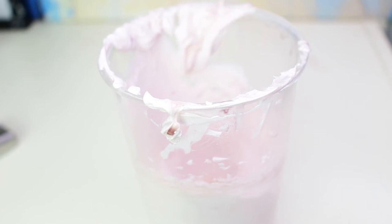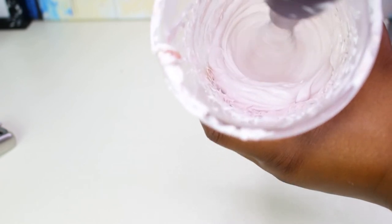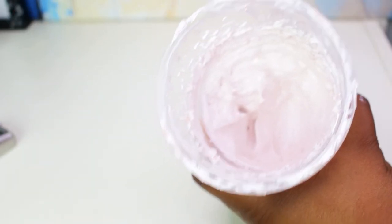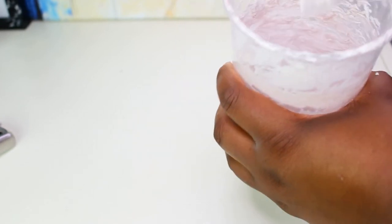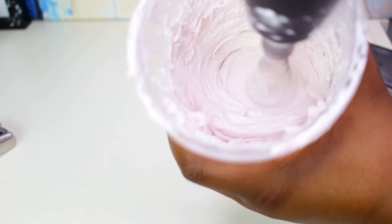Here I am adding my carrot oil, my vitamin E oil, and my rosehip oil. I add these at the end during the mixing phase because those are my high-value ingredients — I don't really want to add heat to them. Even though I'm using a double boiler method it would affect them, so I left them to the last phase.